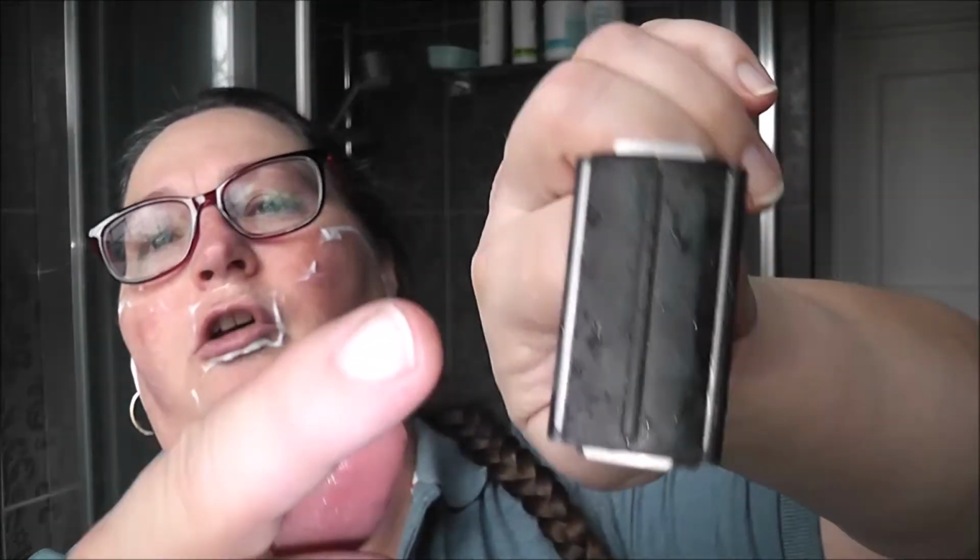Either way, what I'm trying to say is, none of the coating is gone. Okay, this is now soap, it's a bit dull because of the soap. But once it's cleaned up and washed, it will be black and it's working. The little notches are working perfectly. There's not been a fault with this at all.